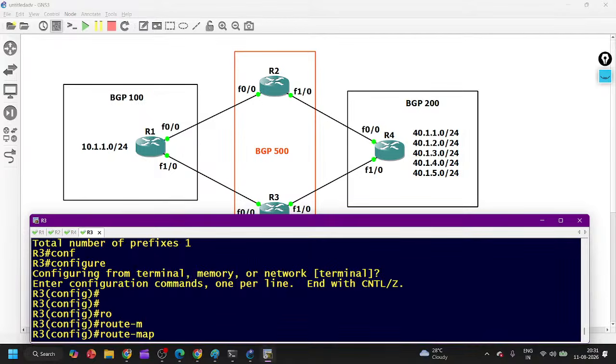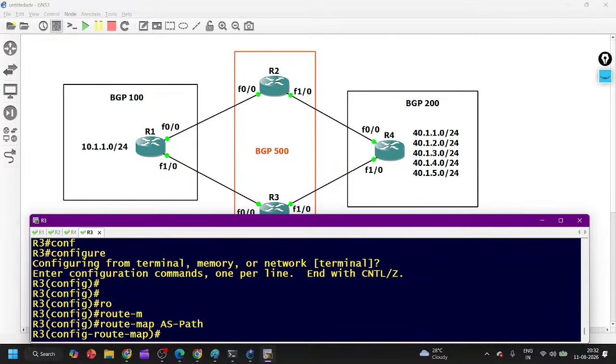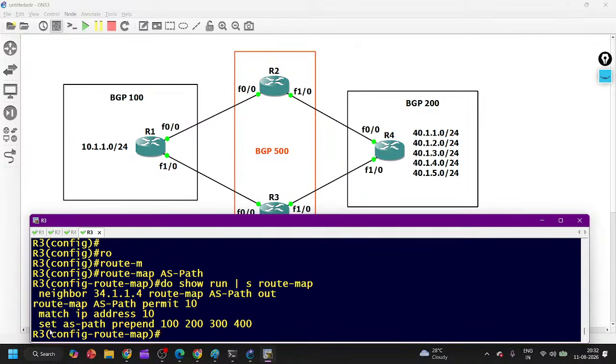Route map AS-path, and what was the statement? Do show run section route-map. I will remove AS number 200 here.